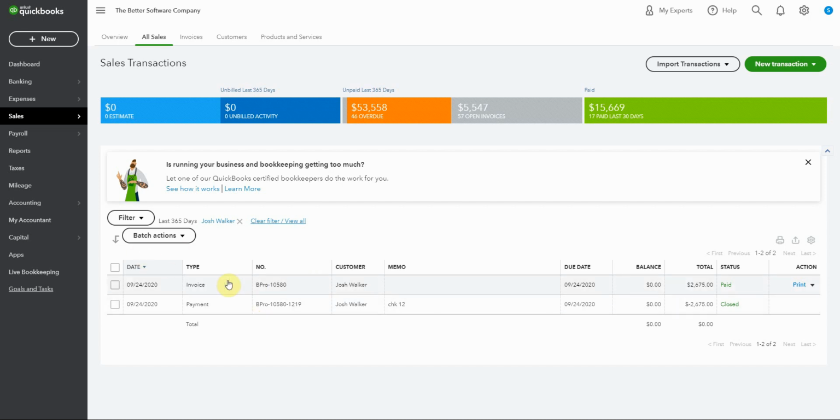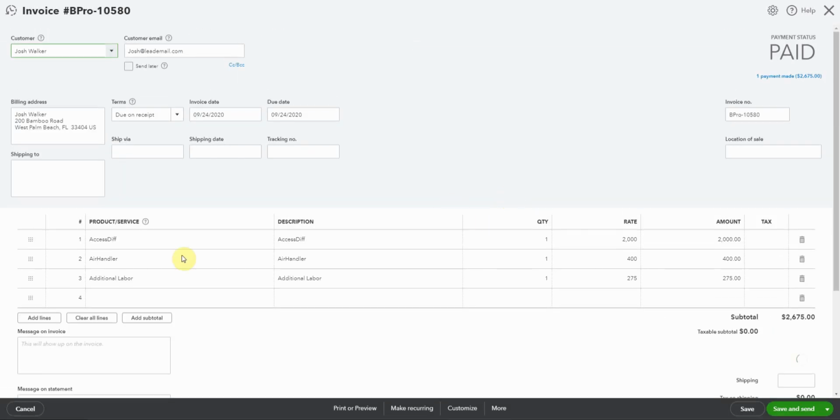Now, clicking into the invoice, we can reference all of the information that came along with it, the line items, the prices, any descriptions along with those line items too. And we could further make any changes if needed.